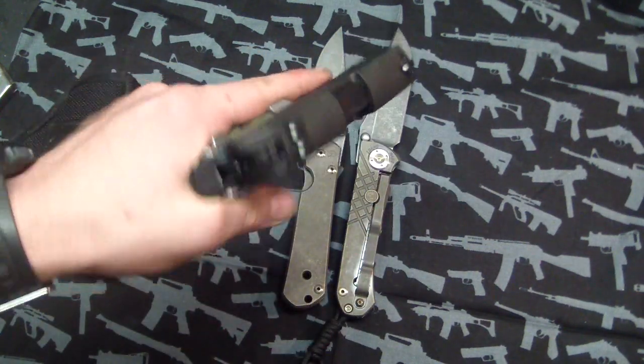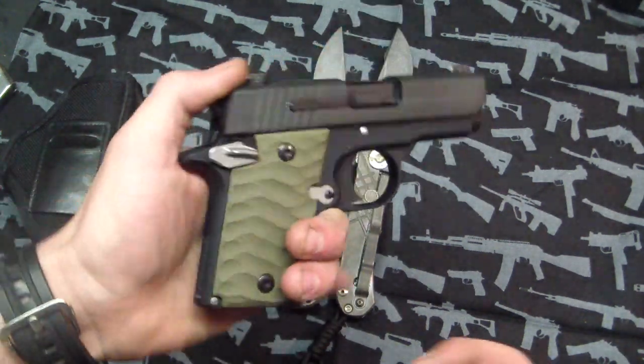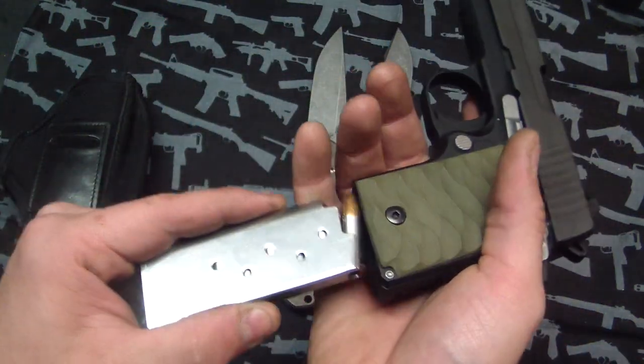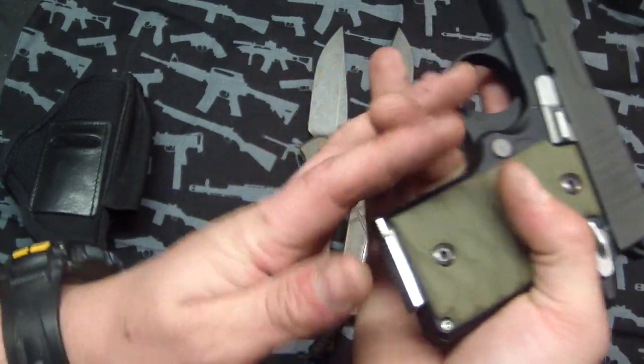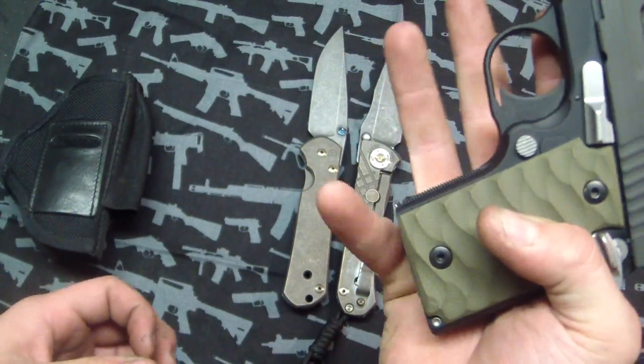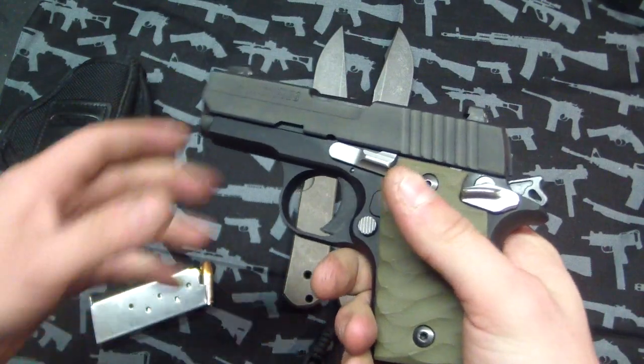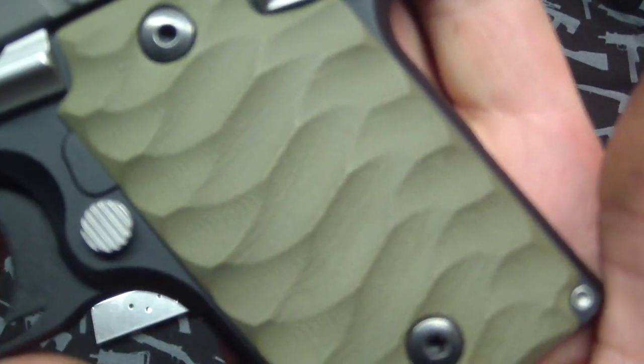Just a 6+1 right now, so I'm hopefully getting the 7+1 with the extended little hanky, because it's just kind of right there. It's just nothing going on there. But yeah, guys, check that out.